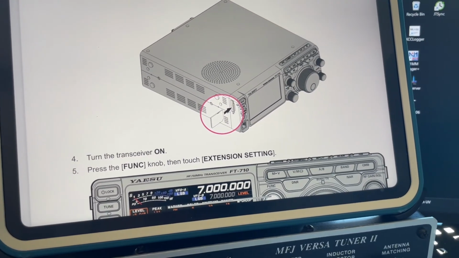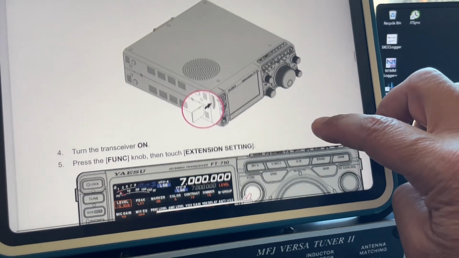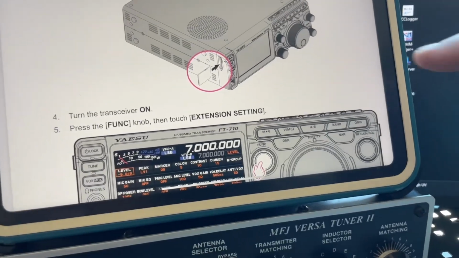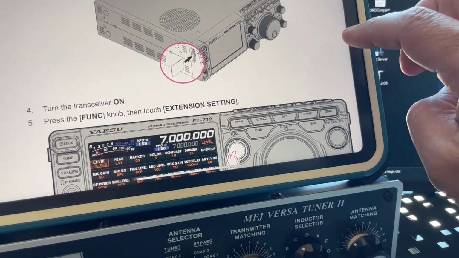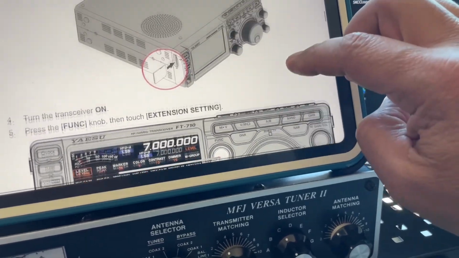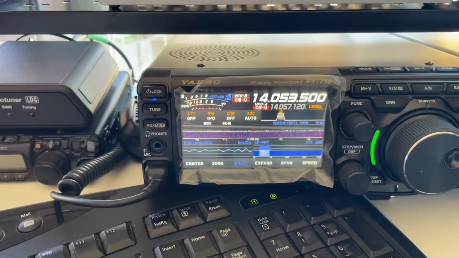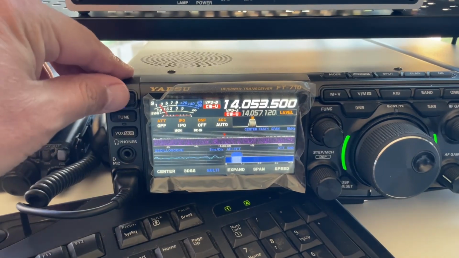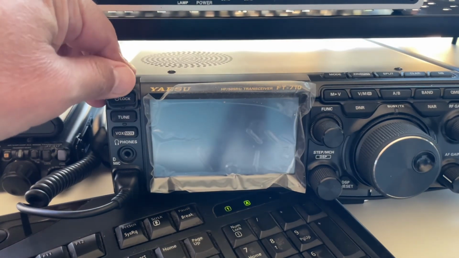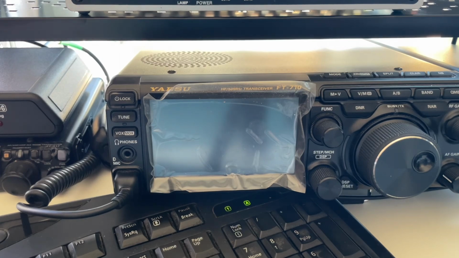Insert the SD card written with the firmware into the SD card slot. Okay, so that's where we are. But let's look at the next couple of steps. It's saying turn the transceiver on and then press the function. Okay, so it wants us to turn it off first, so let's do that. Sorry, I don't mean to make you dizzy there. I'm turning the radio off now. There she goes, she's off. And okay, the USB cable is disconnected. Now I will insert the SD card with the firmware into the SD card slot and then turn the radio on.